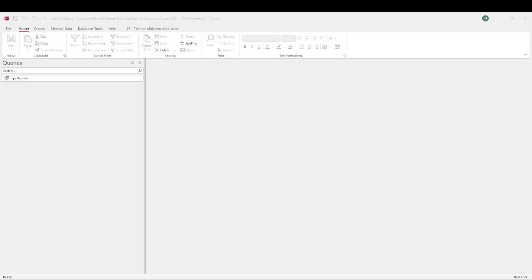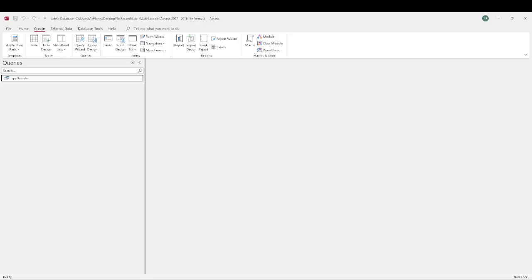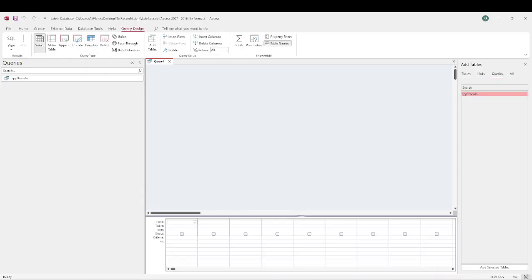Add the following fields to the query. This right here is a little bit misleading. When we say design view, what we've been doing is clicking right here on views to be able to make it work. Well, this is not really in design view. You have to start off at the very beginning, create. So you go to create, and you want to do a new query. So we're not going to use the wizard, we're going to use the query design under design view. So that's what it means when it says design view.